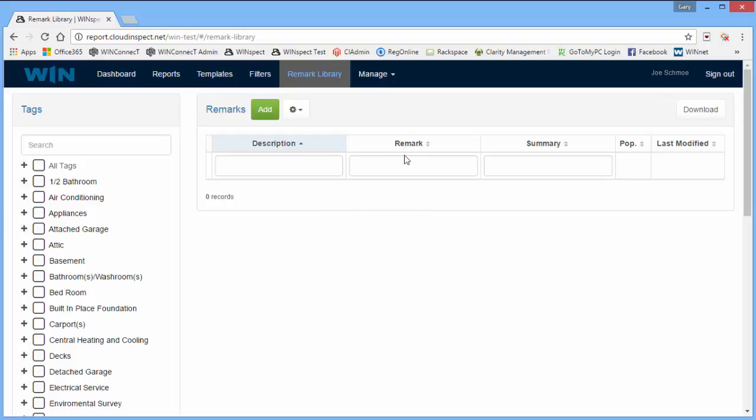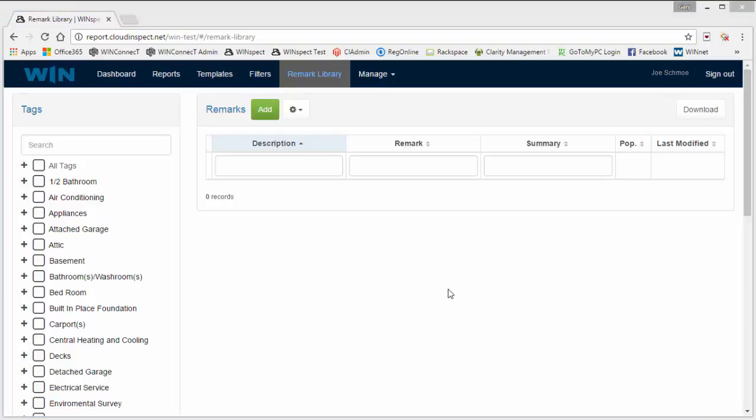And I can do the same thing for the remark column and the summary column. But let's talk about the remark column and the summary column. When we first rolled out WinSpec Next, we were telling you that you can take text and have it in the body of the report, and you can have different text and have it in the summary report. And one way to achieve that was to put text in a remark box and in a summary box for each of your remarks. Once we received feedback from the network that the checklist screen was really busy and hard to work with, we needed to get rid of some extra buttons and tabs and things.